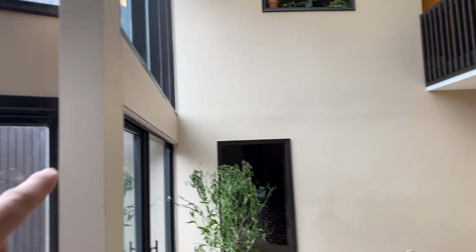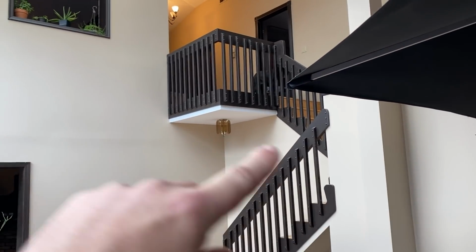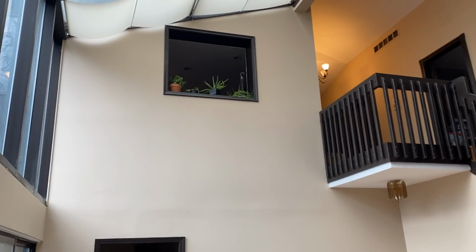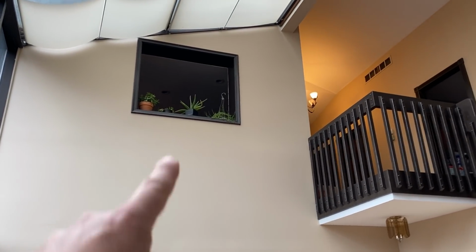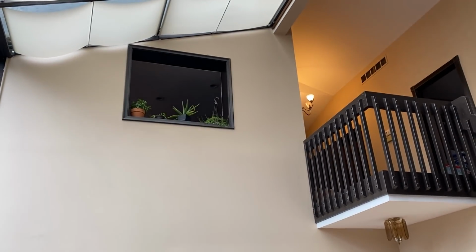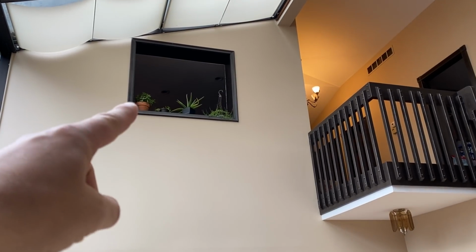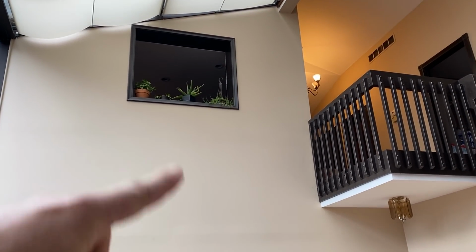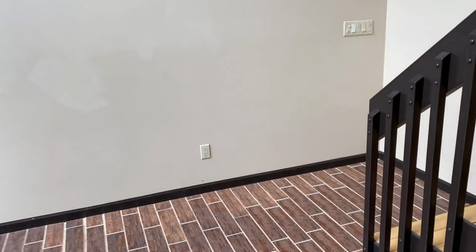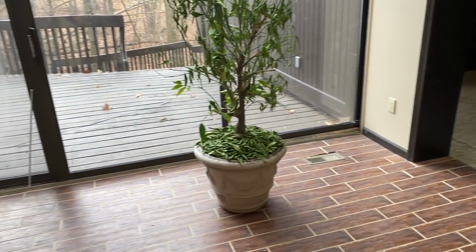We could actually hang a cable from, say, this pillar across to this pillar and have grapevines and other things growing in here. Right up top there is our kitchen. That's the kitchen sinks right on the other side of that. And there's actually hooks up there. You can hang some hanging plants and other things that can actually flow over the edge of this window and grow out here along the walls. And so we plan to utilize as much of the space in here, getting more of these pots and other things.